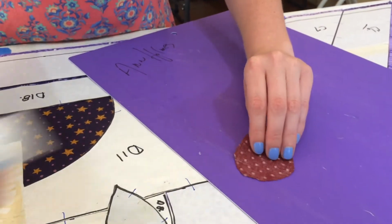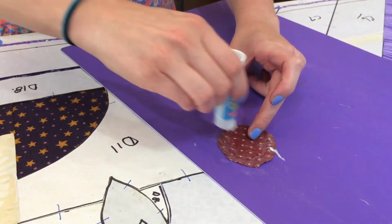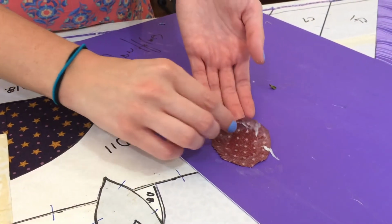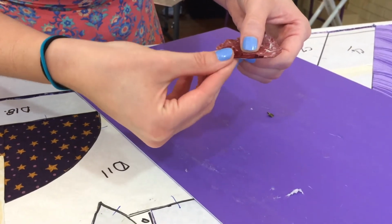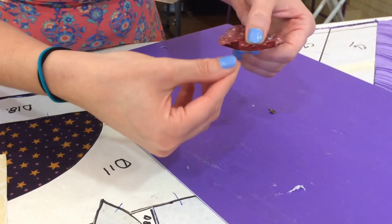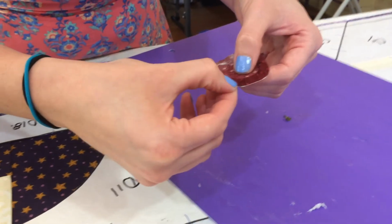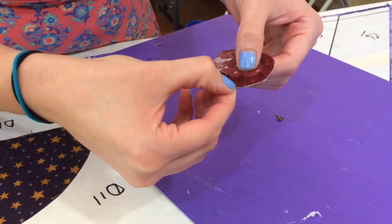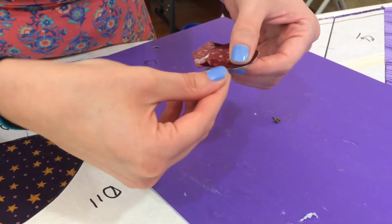You want to leave enough that as you're sewing it, it'll catch your fabric. So after clipping, flip it over. One of those moments where your fingers are just going to get sticky, go ahead and glue the whole thing. And then I turn the pattern away from me, or the freezer paper pattern away, and just pinch and pleat. If you end up with points, you can use your sewer's stiletto to kind of help even them out. The more you do it, the better and faster you'll get at it.